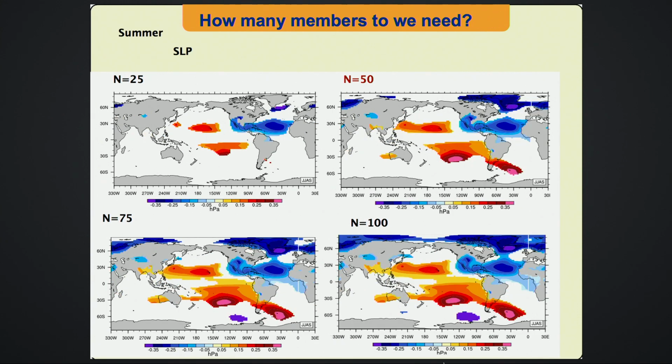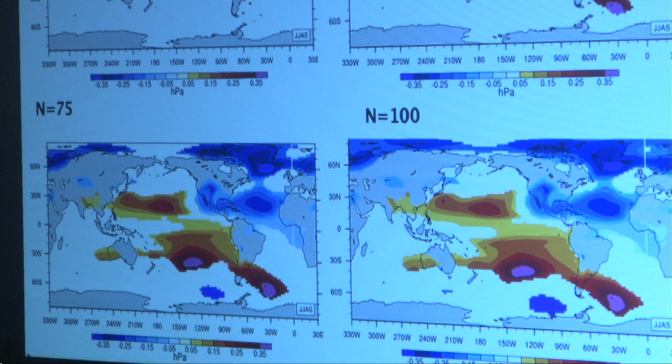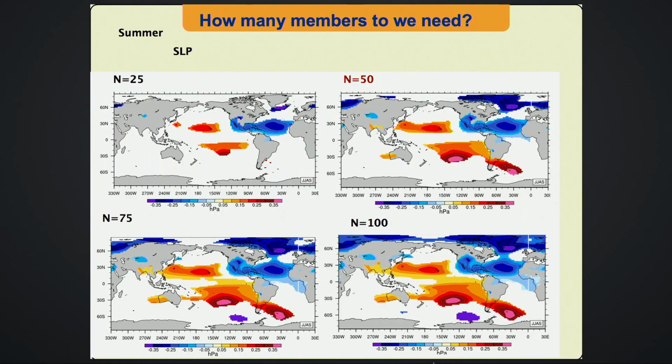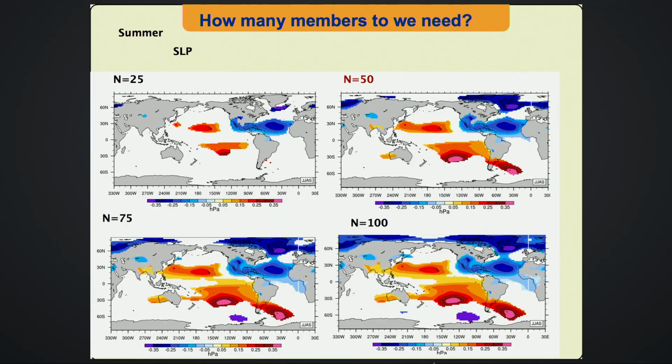You see some differences in the extratropics, in particular for the summer here, starting from 50 members, and then in the tropical Pacific and North Pacific as well, but it doesn't evolve that much. But one thing to keep in mind is this is true if we look at the mean response. Even if you say the magic number is 50 here, if you want to look at extremes or number of cold days, you will need more, right? So we still think that 100 is needed to look at the extreme events associated with the AMV. But it depends on the resources of each group, of course.